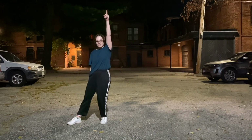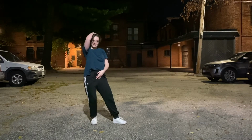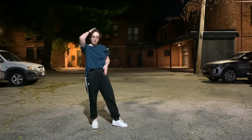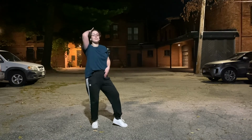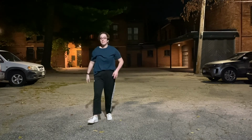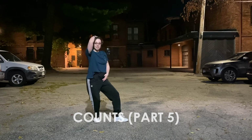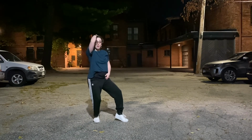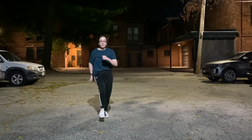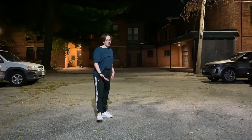You're gonna go right, left, and then you're gonna switch and go left, right, and this time this hand comes up to your head and this hand kind of comes to your hip, and then you're gonna do a hip thrust and sit back down. So it goes 1 and 2, 3, 4, and now we just repeat the kick thing again, which is the step back, right, left, 6. And that's the end of the chorus.